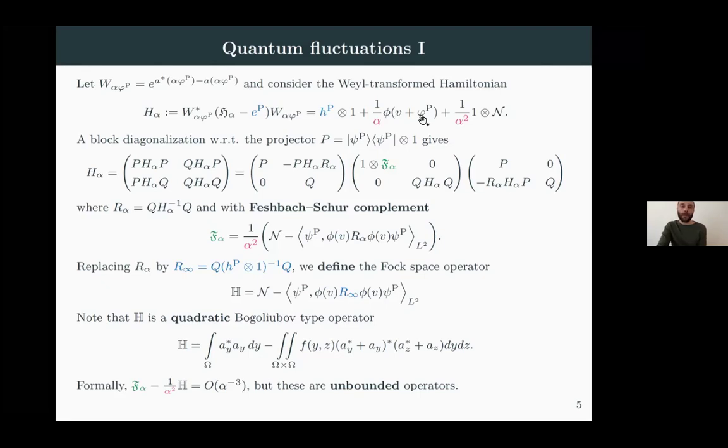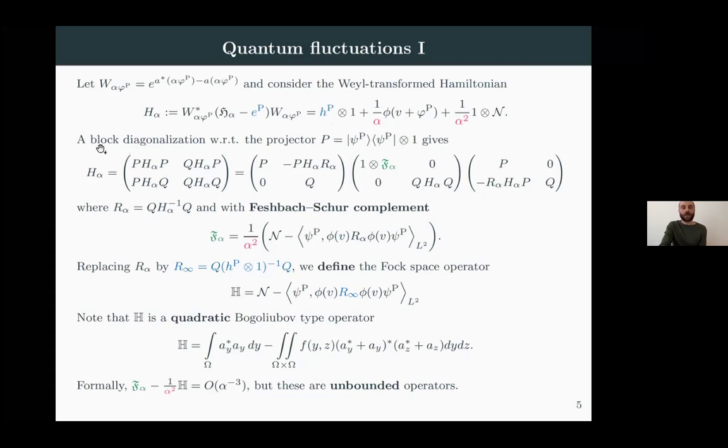and where the form factor now is shifted by the classical value of the field. And the main point of this transformation is that since it extracts the leading order of the energy, and since this operator H_P has a lowest eigenvalue 0, we can now at least formally think of these two terms here really as perturbations of this operator H_P. And here you can already see an interesting feature of this problem, namely that the unperturbed part of the Hamiltonian only lives on the electron subspace.